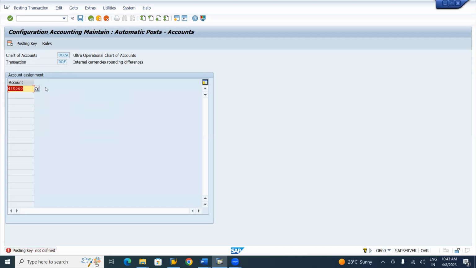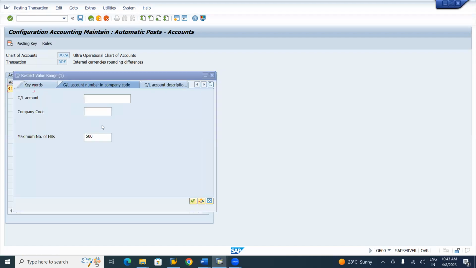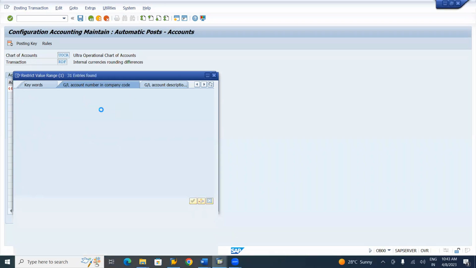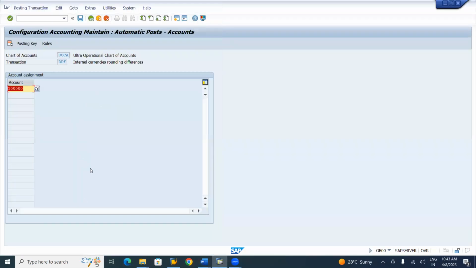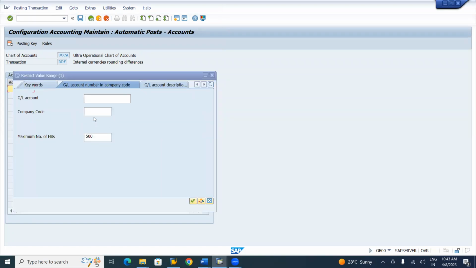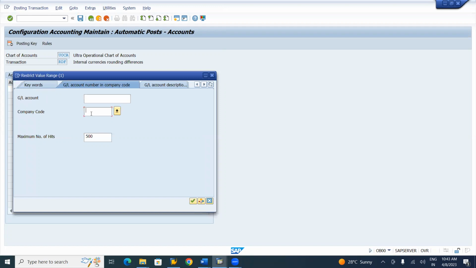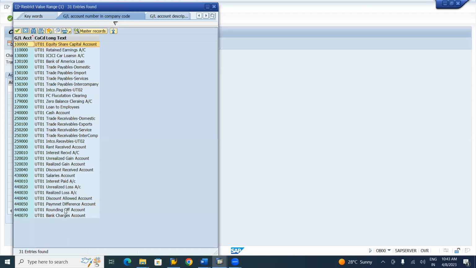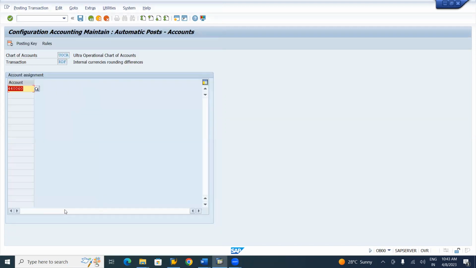Not defined. Only because of the server changes we are getting this. Okay, leave it, not an issue as of now.